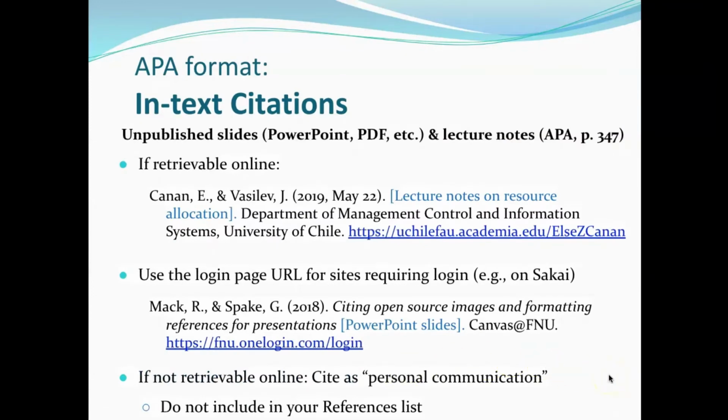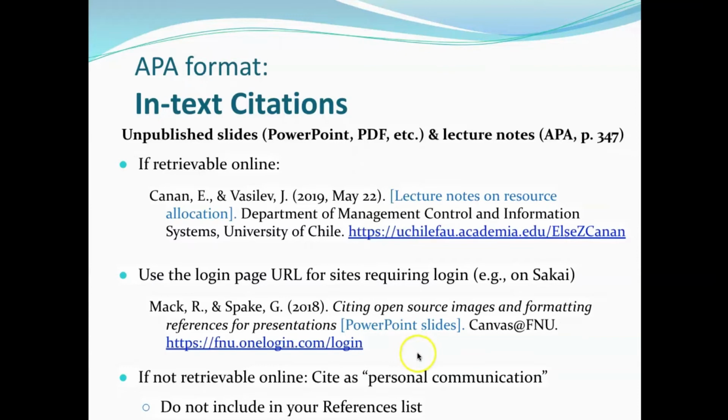We also get a lot of questions in the Writing Center about citing lecture notes and slides. So if your instructor does publish their slides online, then you can cite the instructor name and date and put in brackets lecture notes or lecture slides, and include a URL for where that can be found. If they're putting those slides on Sakai or something that requires a login, then the URL should be the login page to Sakai. But you can still cite slides or something that's on Sakai.